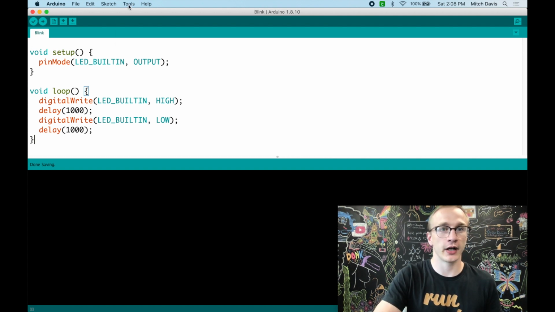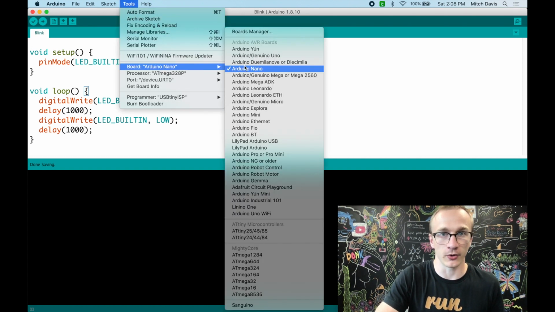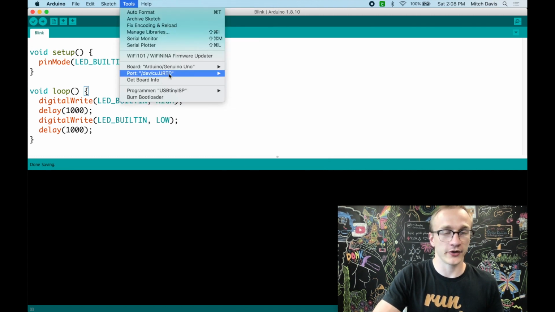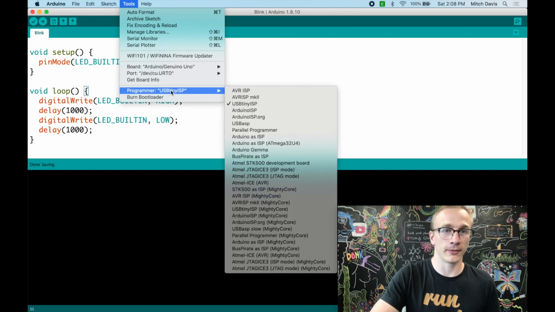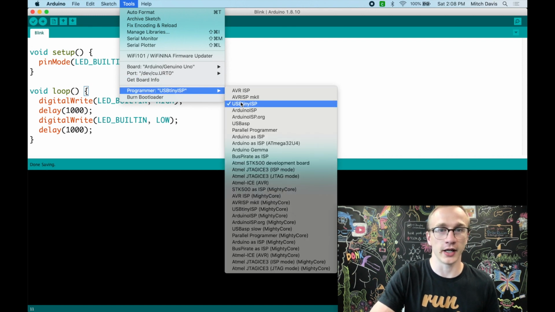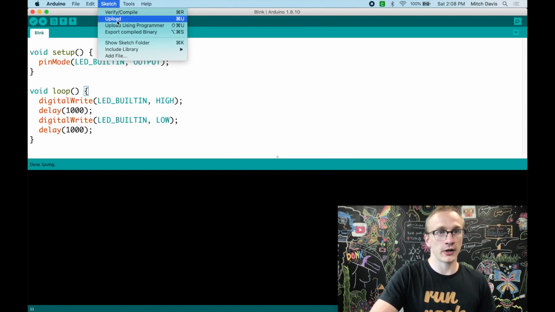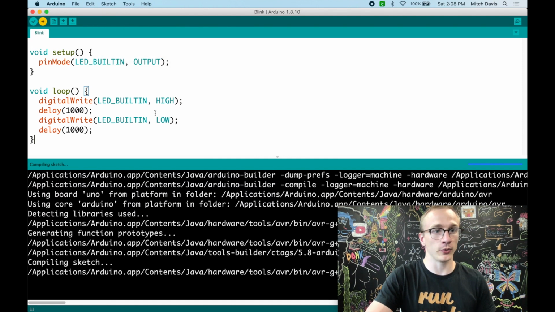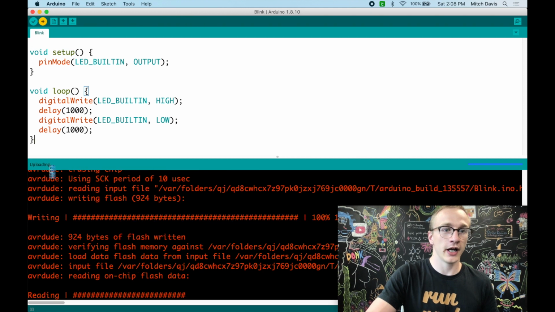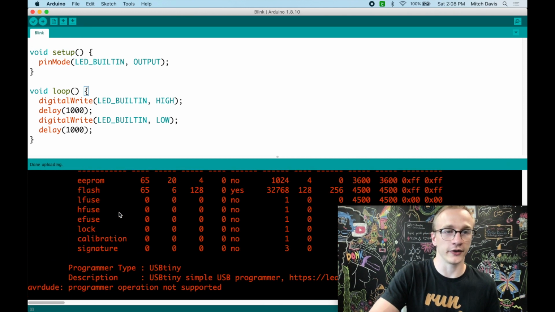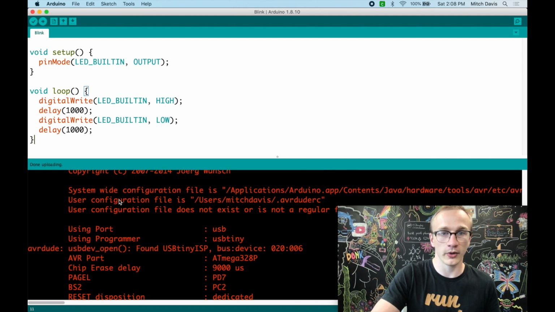So in order to do that, I need to go to my tools and select my board. This is going to go to an Arduino Genuino Uno. Port doesn't matter since I'm using a USB programmer. I have to specify that here as USB Tiny ISP, which is all set. And now that we're done with that, we can go to the sketch dropdown and hit upload using programmer. And this will compile the sketch, which we can see here, and then upload it. Now I have verbose mode turned on, which is in the preferences for Arduino, and I'm going to scroll all the way up to the top.